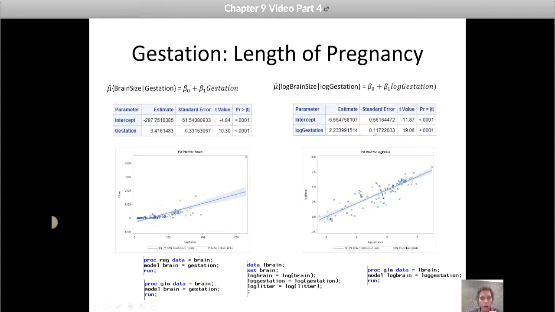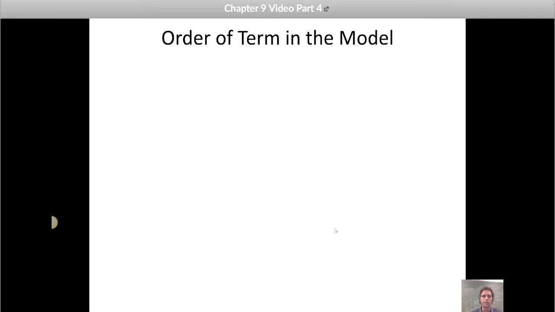And so I have more confidence in this estimate of 2.2 than I do in this estimate of 3.4, a considerably different estimate. Both are significant, but of course, in the end, if we're going to interpret these estimates or even use them to predict, we'd like them to be as close to the true ones as possible. And certainly this is going to give it to us. So first, this is us deciding that, yeah, it looks like we want to deal with a log-log model of this. And so we're going to fit this.